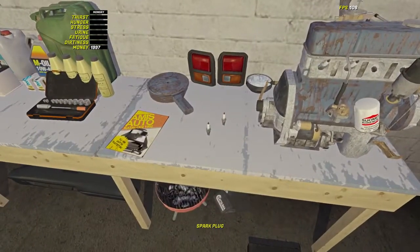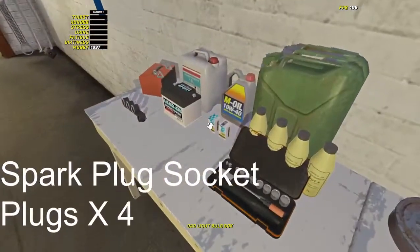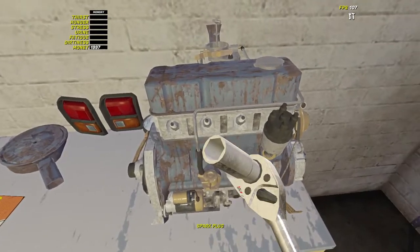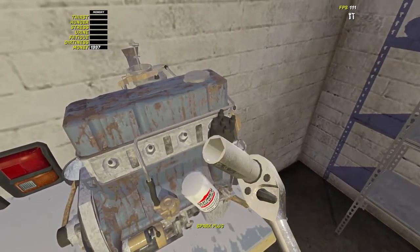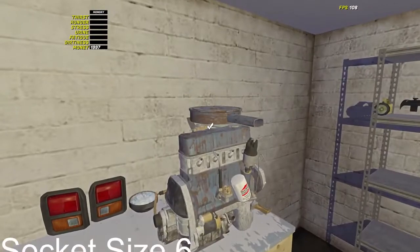Two, three, four. And then we use a spark plug socket just there. Do them up. Make sure they're nice and tight, otherwise you'll have engine issues. It won't stay idle. That's it, and then one more. Perfect. So then we can put the filter on.